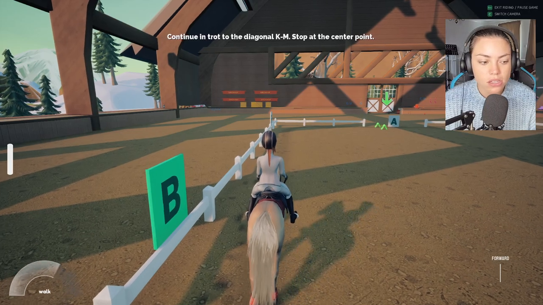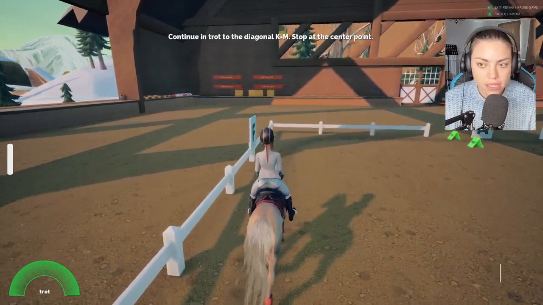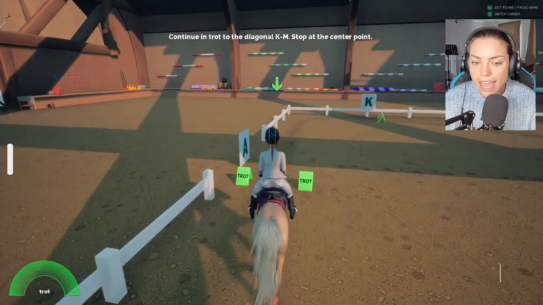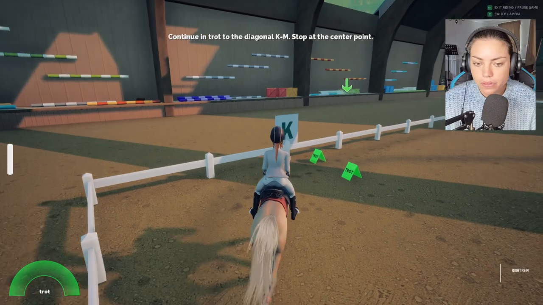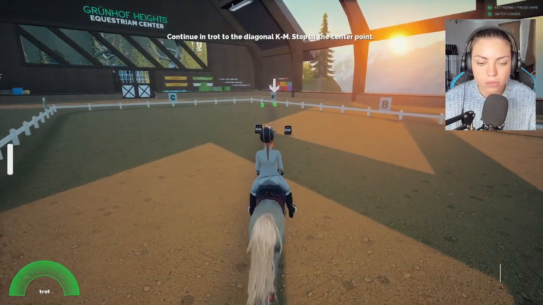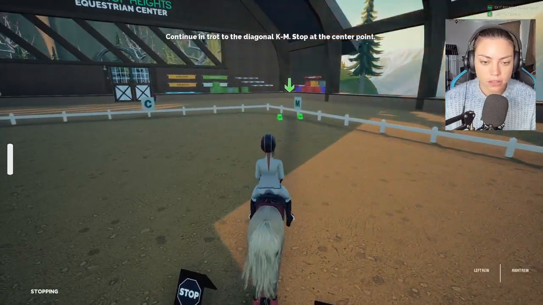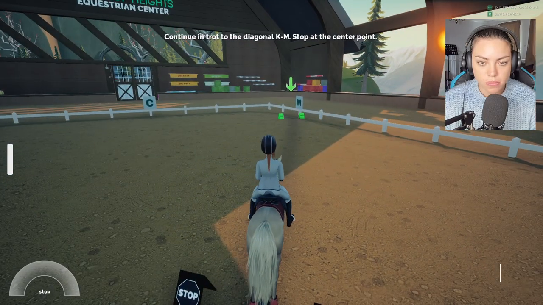Okay. Let's go to a trot. Do the diagonal. Stop at the center point. Okay. So we're stopping at X. I think it's known as X. Is it X? I hope. Stop at the center point. Okay, okay, okay, okay. Oh, my lord. One. Okay, come on. Whoops. Continuing trot. Stop at the center point.